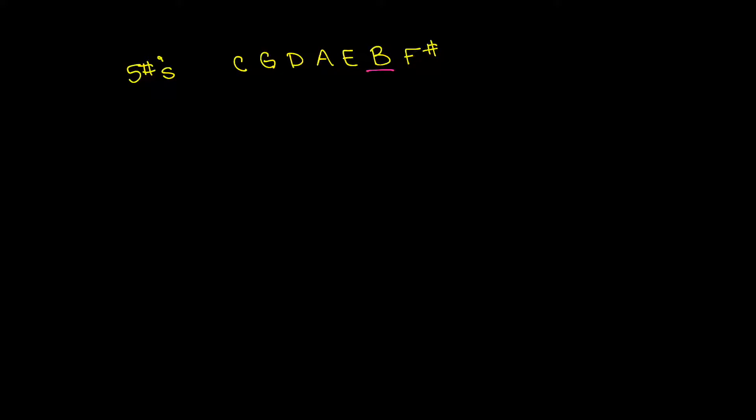So very quick and easy way to write this out. Now my next question for you is, what sharps are they? That might be a little tougher, but let's see. I want to think to myself, what is, and this is a little bit of a trick, what is a half step before G? Why do we not start with C? Well, C has no sharps. There's zero in there, so we don't have to worry about that. So what is a half step before G? The note that is a half step before G is F sharp. Then what is a half step before D? And that is C sharp. What is a half step before A? And that is G sharp. What is a half step before B? And that is A sharp.